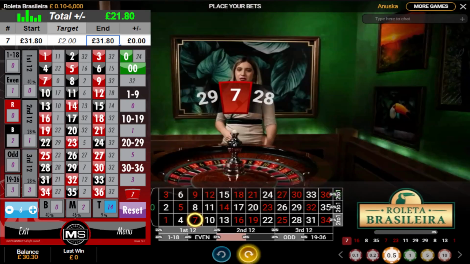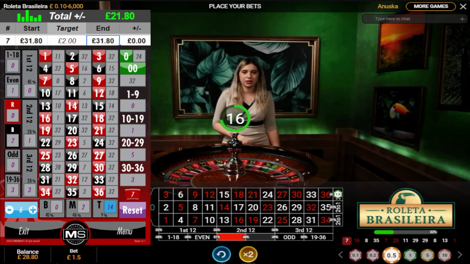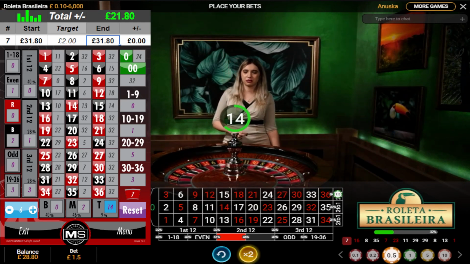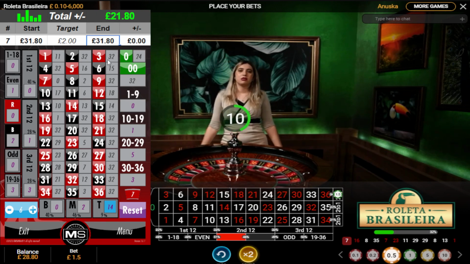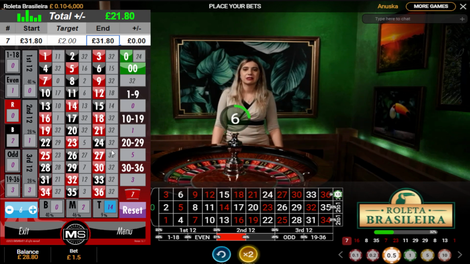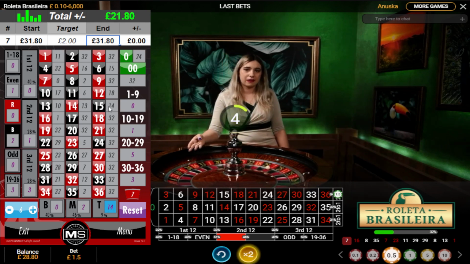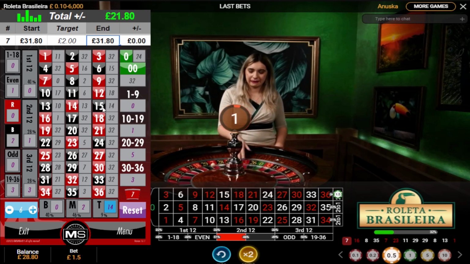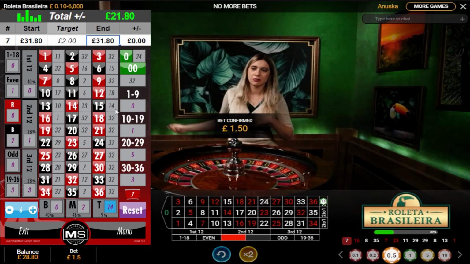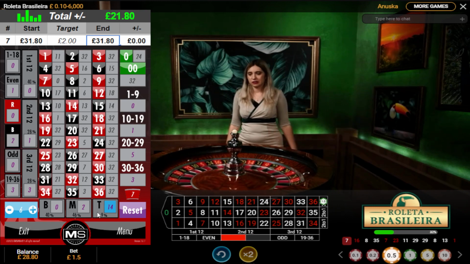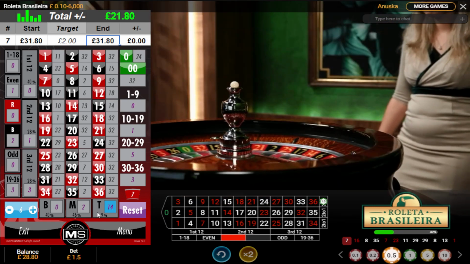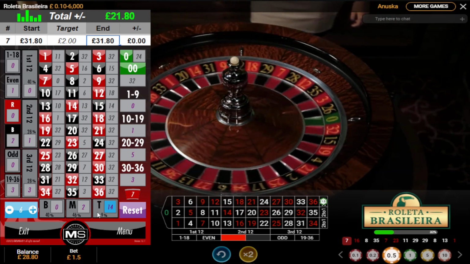This is now my third bet. £1.50 for 4.50 return. For the top roll, top roll's only had a 9% strike rate. So 9% of those numbers have hit in that 12. And it's not hit for 14 spins in a row since it last hit a number, which was number 15. 15 was the last number that hit, and that's 14 spins that have passed since it hit another number in that top roll. But these can go missing for quite a while.